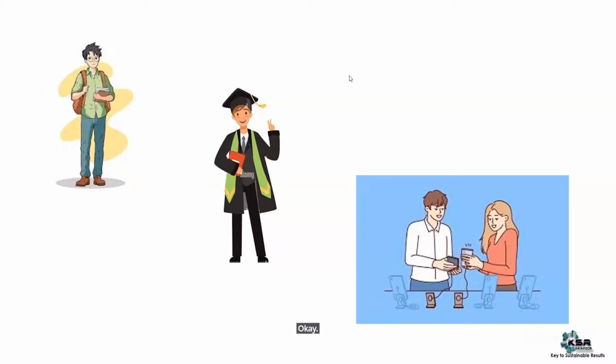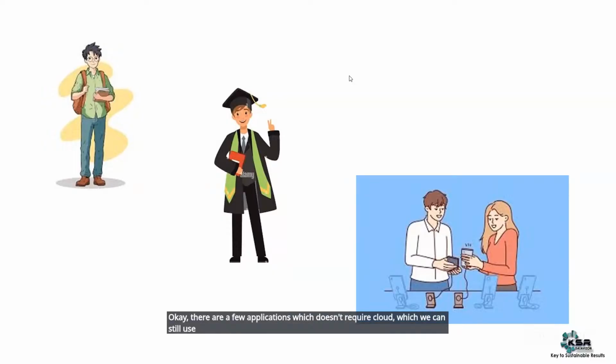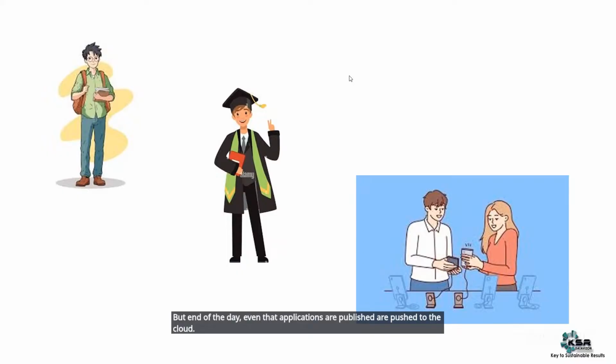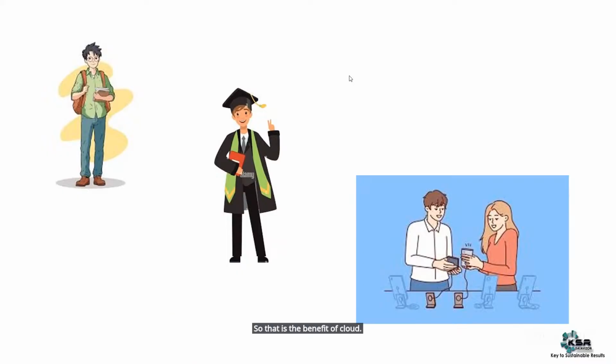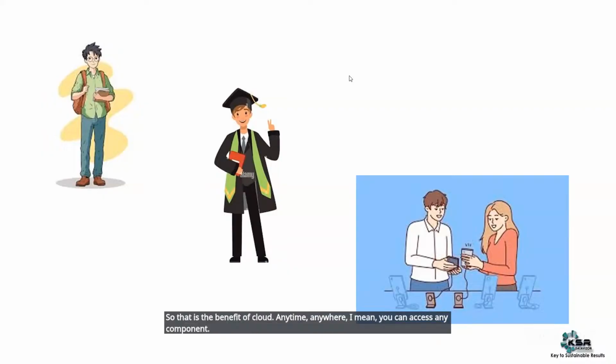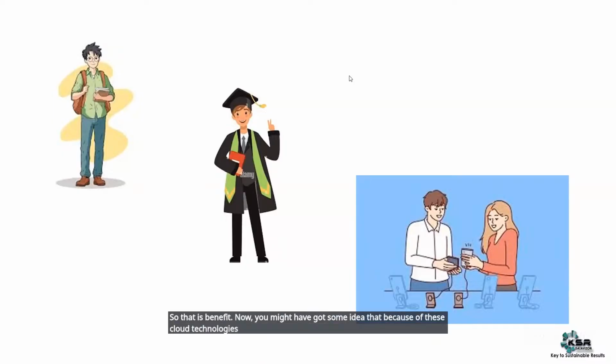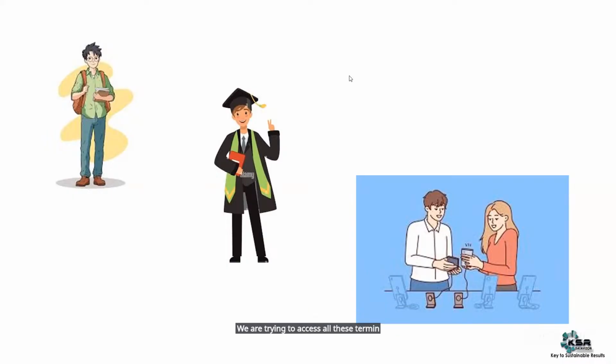Okay, there are a few applications which don't require cloud, which we can still use offline. But end of the day, even those applications are pushed to the cloud. So that is the benefit of cloud. Anytime, anywhere, you can access any component. So that is the benefit. Now, you might have got some idea that because of these cloud technologies only, we are trying to access all these technologies, right?